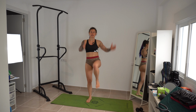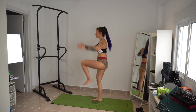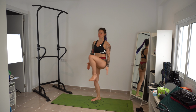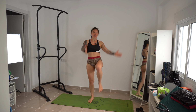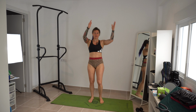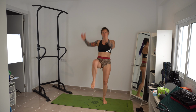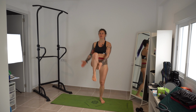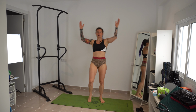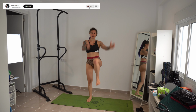We're doing these knee lifts where we lift the knee. Bump, bump. Your upper body is not hinging forward, it's still straight. So the pull comes out of the abs and the quads. Let's lift those knees to warm up a little bit. Tap, tap, and up. I know usually I start with a step tap, but I was thinking, let's get crazy today. Let's start with a knee lift. Okay, a few more here.